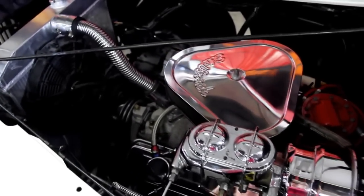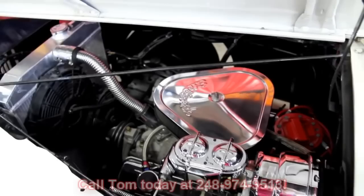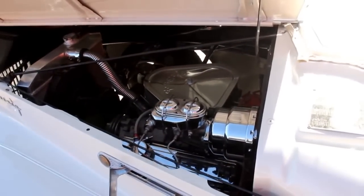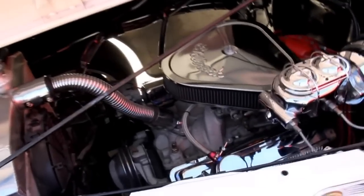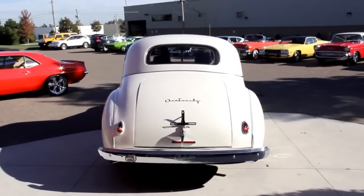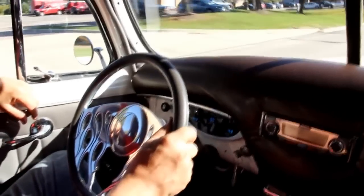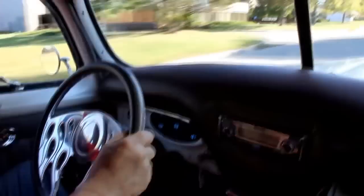This is one beautiful street rod here, guys. You're just not going to see a 1941 Packard street rod very often. Give us a call at 248-974-9513 and let Vanguard Motor Sales put the dream in your driveway. Let's take this Packard for a ride — this thing will go. When you put the hammer down, she'll jump up and run.